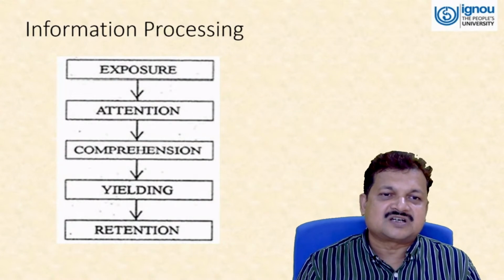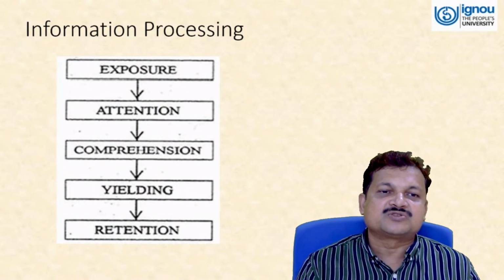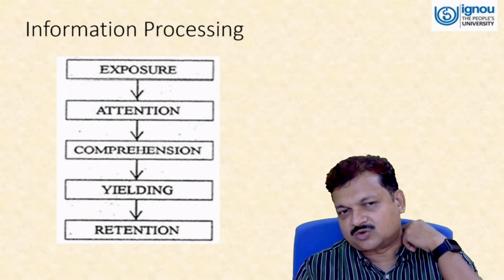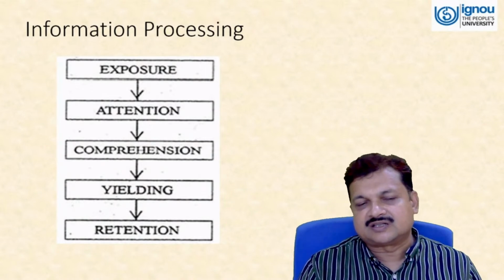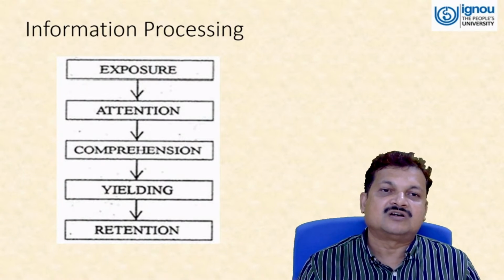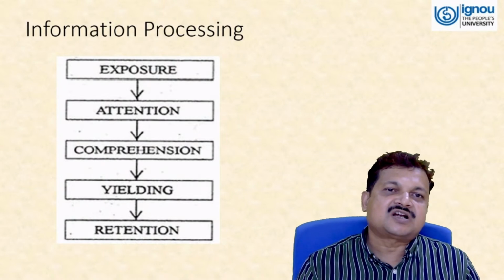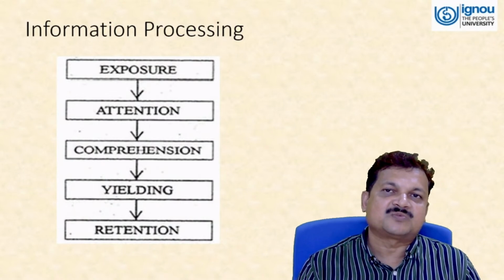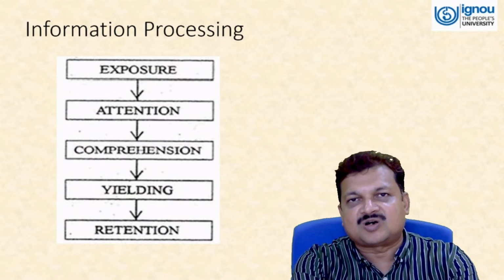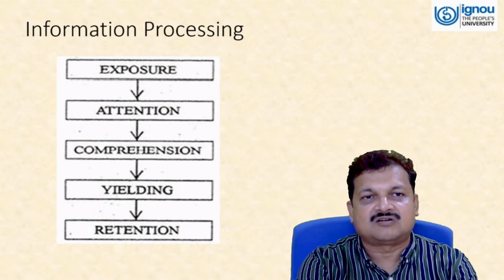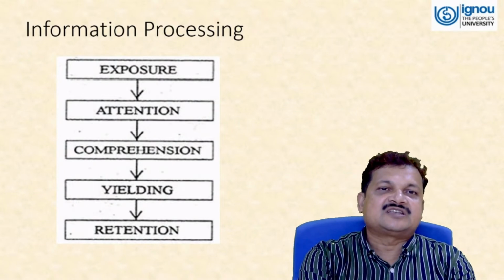So this is the simplest process that we have seen in different models of consumer behavior. This is also used in the Engel-Blackwell-Miniard model on the left hand side, and then also the Howard-Sheth model on the right hand side. They have gone for it on the output side. So first it starts with the exposure, as I discussed, when there is an exposure from different sources, maybe in physical form, or through websites, the internet, or advertisements. So that is the kind of exposure.